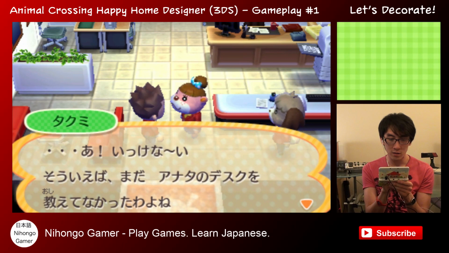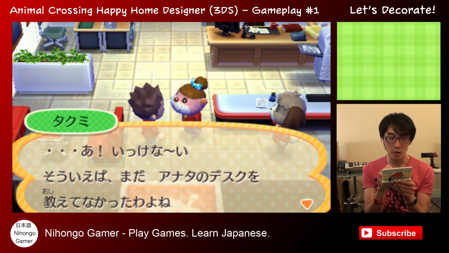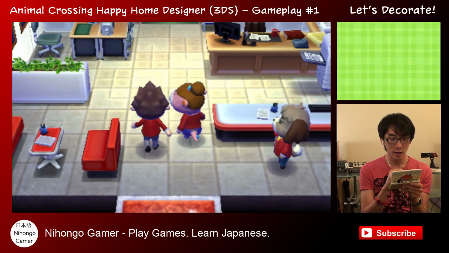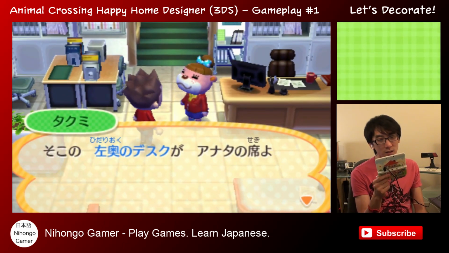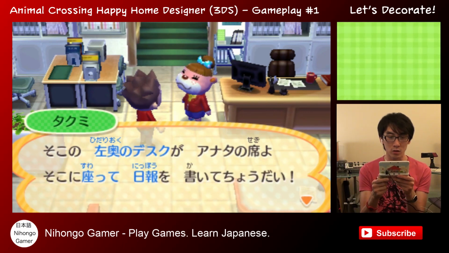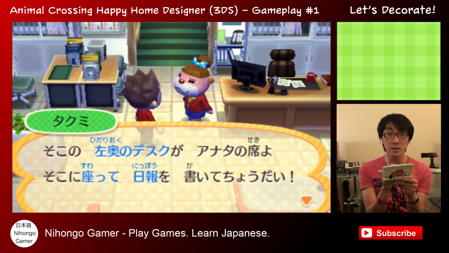Ah, いけない. そういえば, まだあなたのデスクを教えてなかったわよね. So, I can't believe I forgot to tell you where your desk is. So, come with me. ついてきて. I'm gonna go very far. この左奥のデスクがあなたの席よ. This is your desk in the back on the left. そこに座って, sit there.